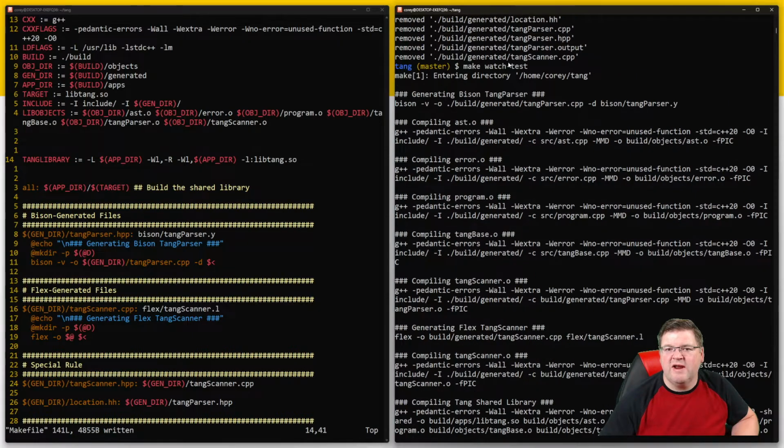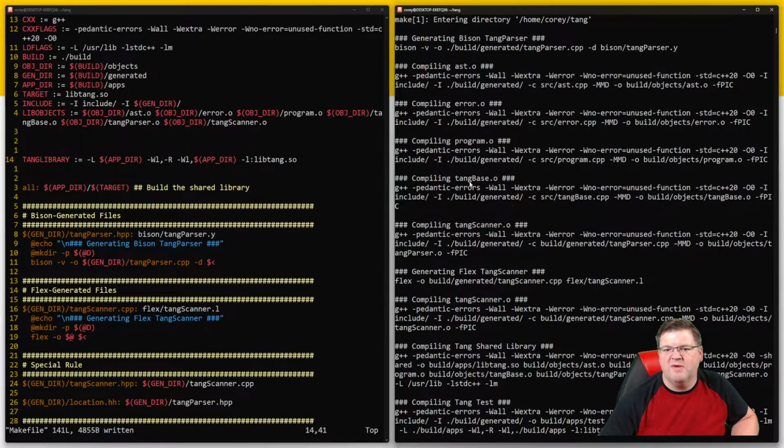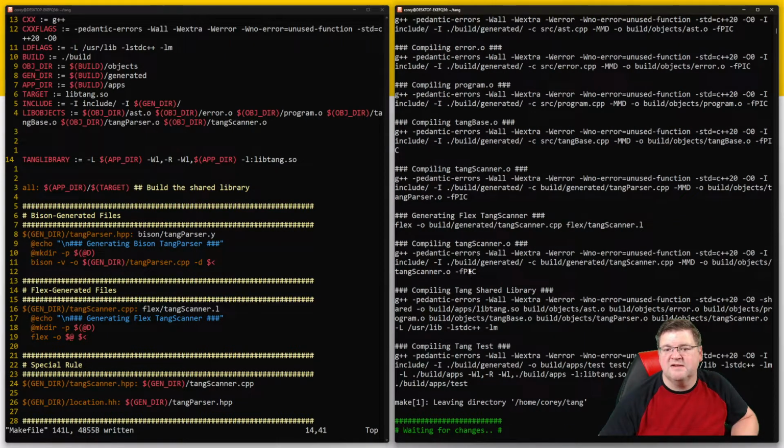But when I did a clean and then it did Bison, the AST error program, the Tang base, Tang scanner, then it generated the flex, Scanner.o. Do I have it in here twice?